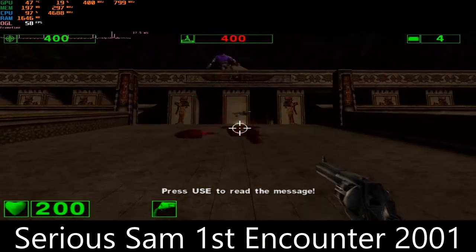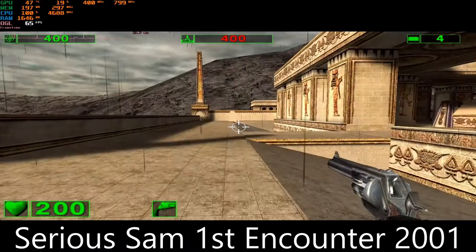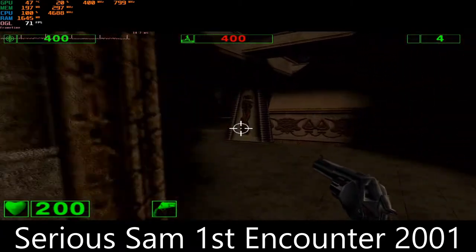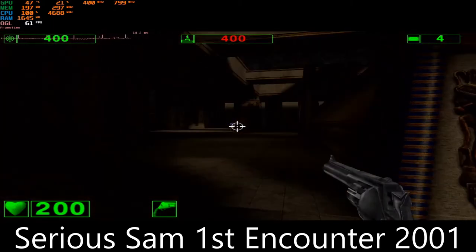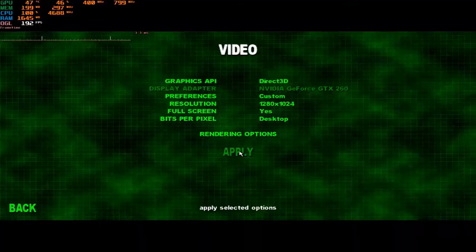Serious Sam, the first encounter, 1280x1024 high settings, that ran quite well. I ran into some issues when I tried to change to Direct3D, and here you can see the screen just went black.